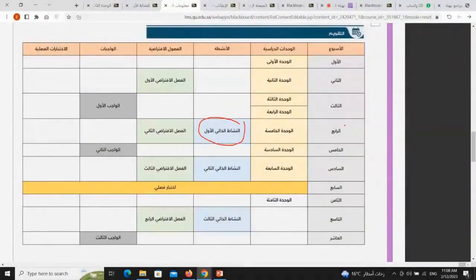Read assignment instructions carefully. Complete within 2 weeks. After 2 weeks, the assignment will disappear. If you delay the assignment or the activity, then you're going to lose points for yourself. Why? Because if you delay the activity, it will automatically disappear from the system. The system is set up that way, where the activity or assignment appears at a specific time based on the calendar, and then disappears. Pay attention to this part.